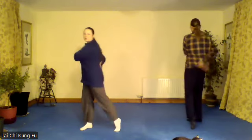Good. All right. Next exercise, we're going to take a kidney and bladder exercise. So we turn and push the heel out and push the heel out. Good. And we still go to the Lung One point with the upper hand. The lower hand swings round the back, as you can see there with Willem, and pats the kidneys. Pushing the heel out stimulates the kidney meridian.